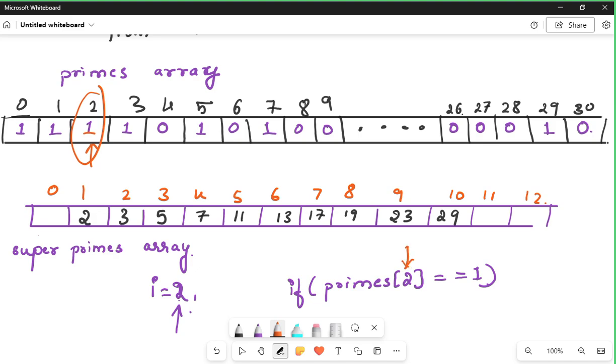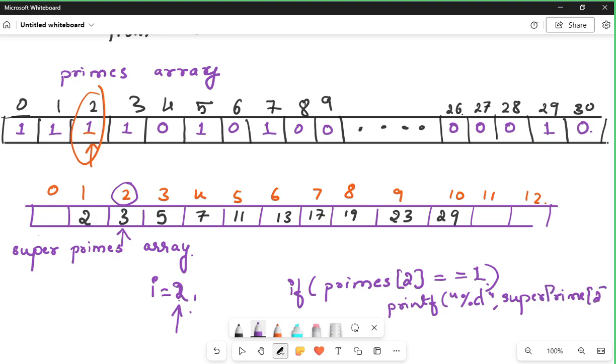If the index has the element 1, then the index is a prime number. If the index is a prime number, then I have to print percentage d, comma, super prime of 2.